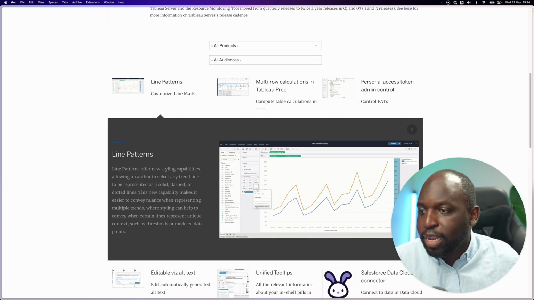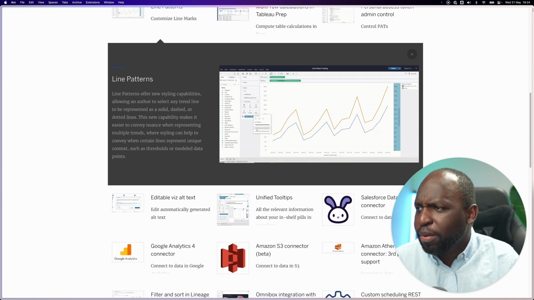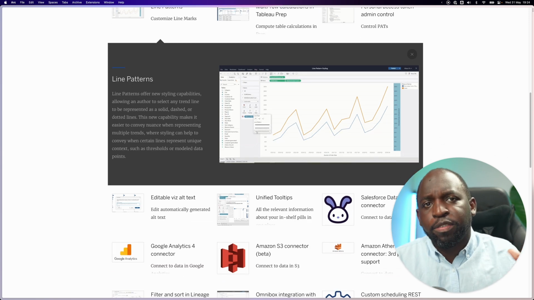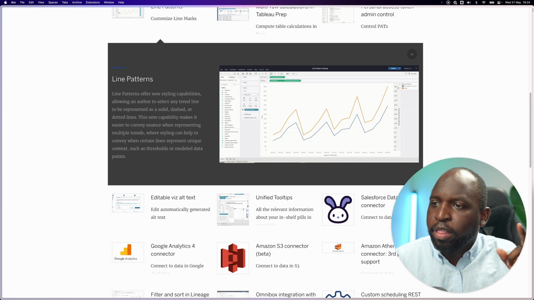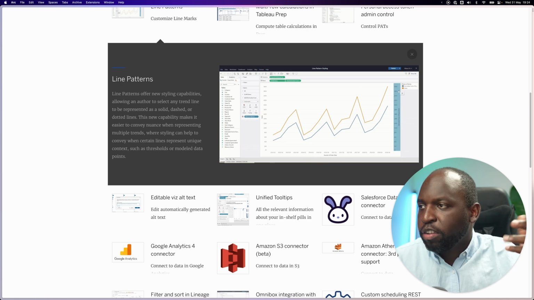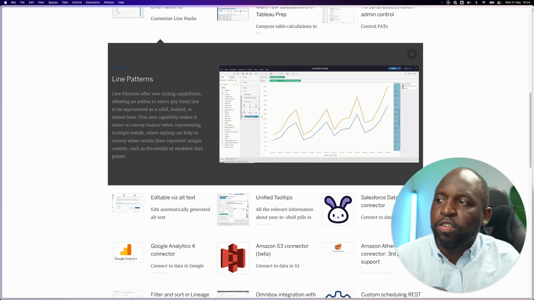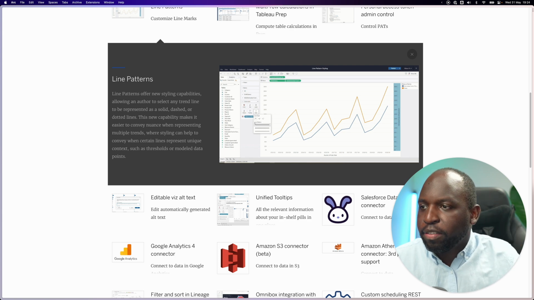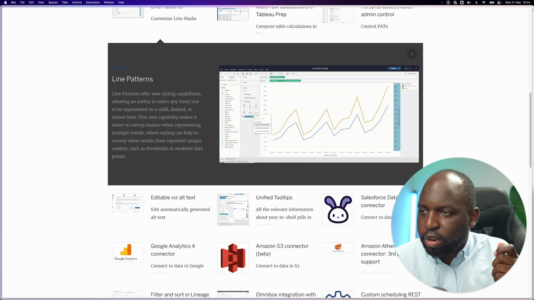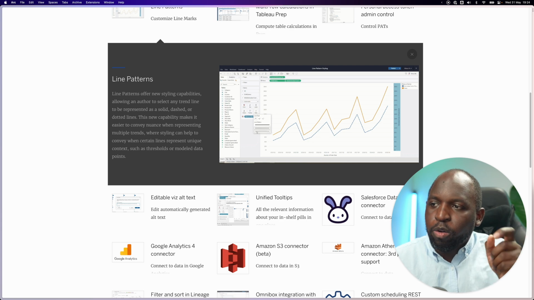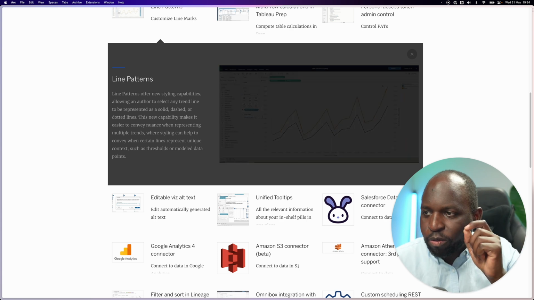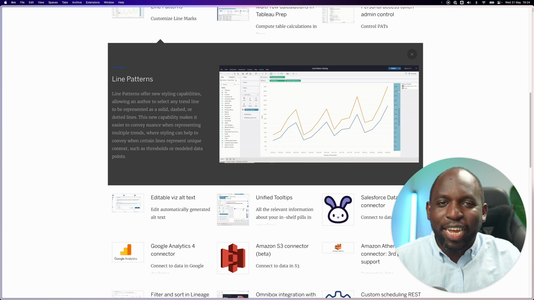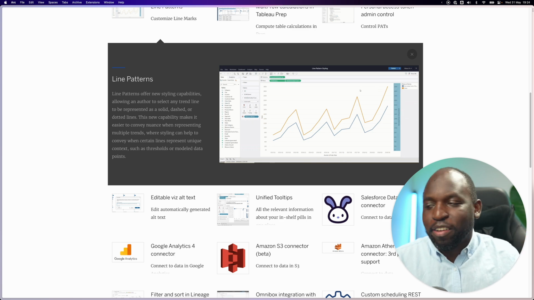During conference, we did have a showcase of some of the new chart types. One that we didn't see on stage was the ability to change lines to now have patterns. So we have the ability to do dotted lines, and two types of dotted lines. It seems like there's one with slightly less gaps and one with a lot more gaps. I don't know how to describe that. Dashed and dotted lines, I guess, is the official terming.